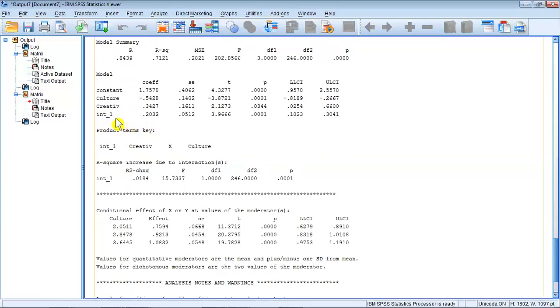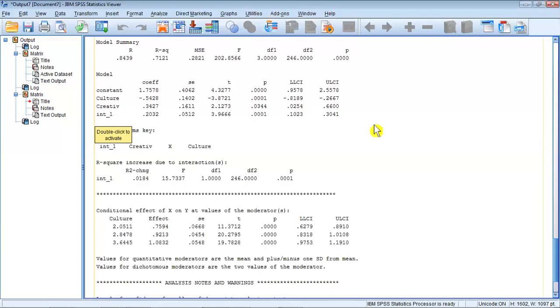One of the essential things is to understand that these values are significant. So if you can see that we have a coefficient which is 0.20, a standard error, and then we have a t-value which is very significant at the 0.0001 level, and then LLCI and ULCI are showing the same sign, or 0 does not lie between their range. So we can say that our interaction term is significant, which means there are evidences of moderation.